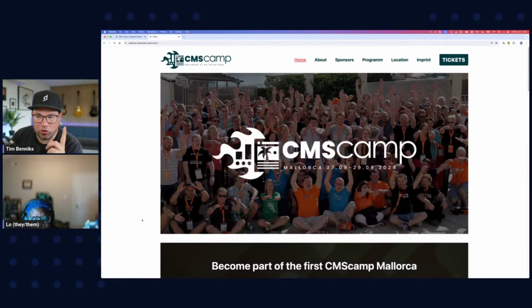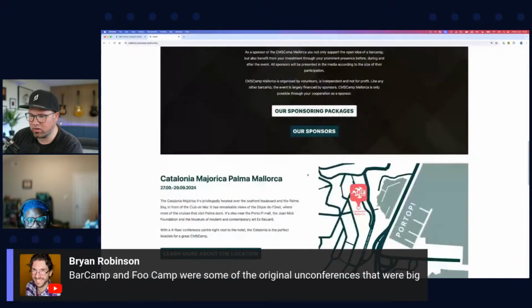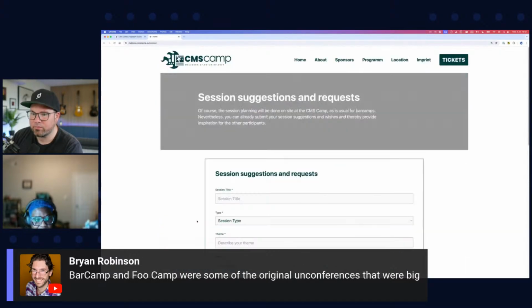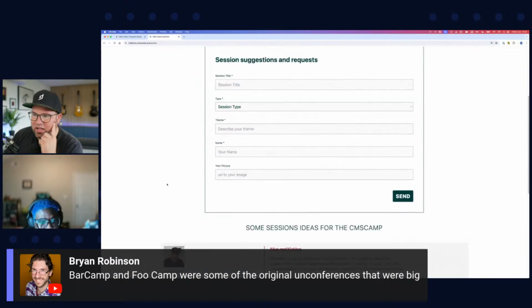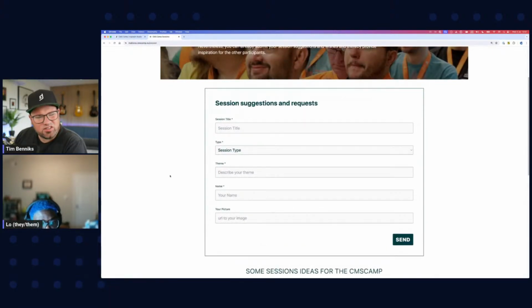Yes, because I learned this on the go while looking at the designs. Let me see if I can find the link. They had this form, suggest a session. I thought, is this a CFP or something? I didn't know what an unconference was. Apparently when you fill this out, you will be on the website.